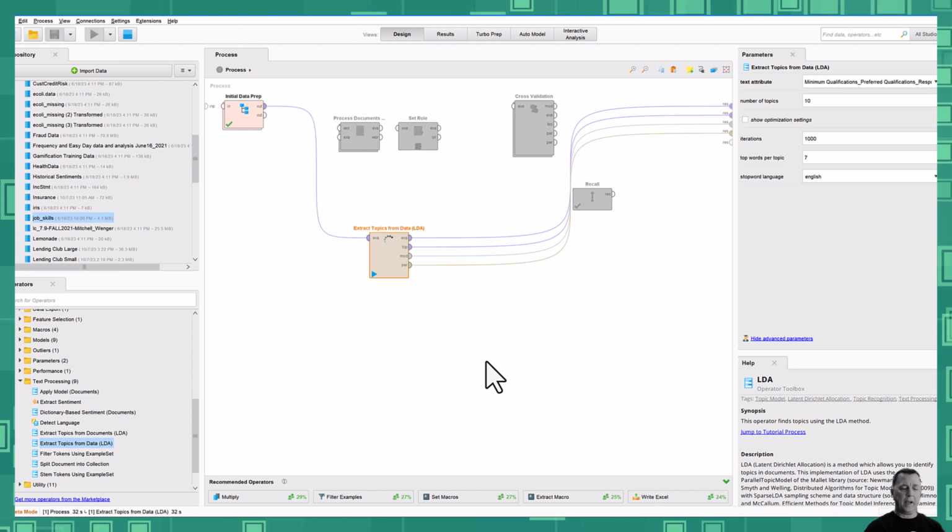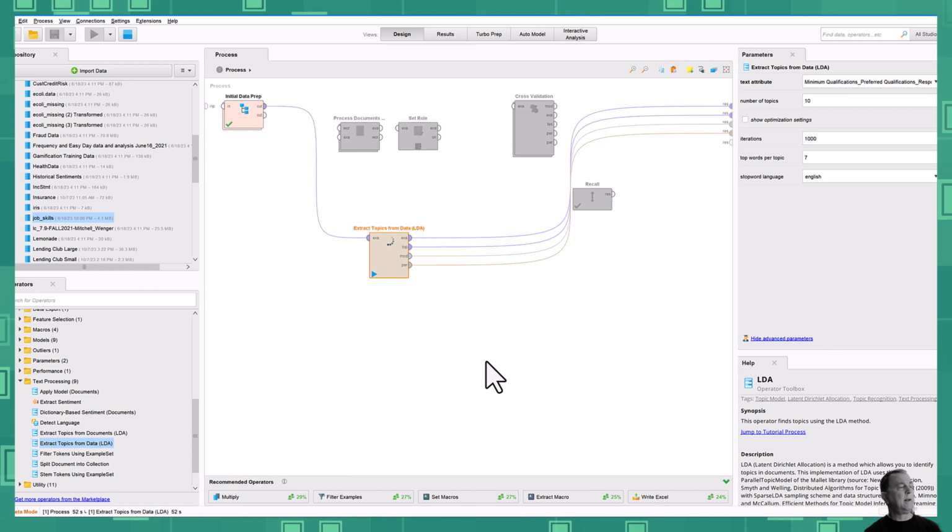And then it's going to go back through for each example, each document, and identify which topic that document most closely belongs to. So once it's finished running, we'll see how the results look, and then we'll determine how we can use that to move forward in our modeling efforts.